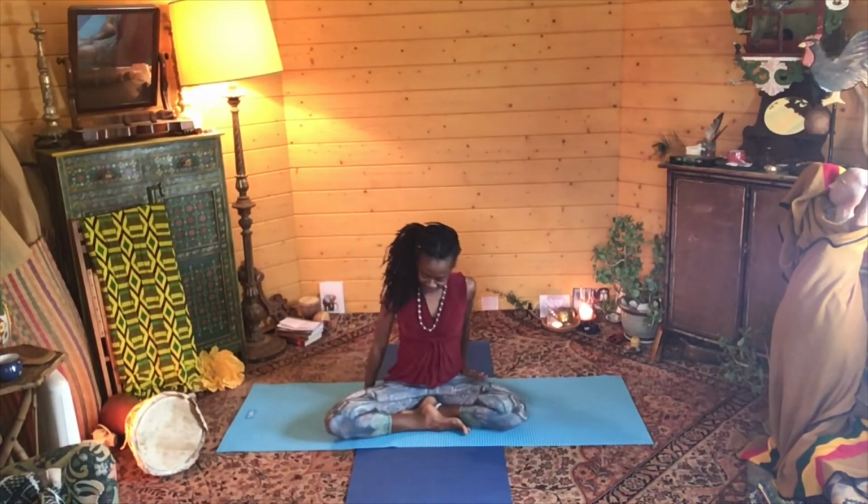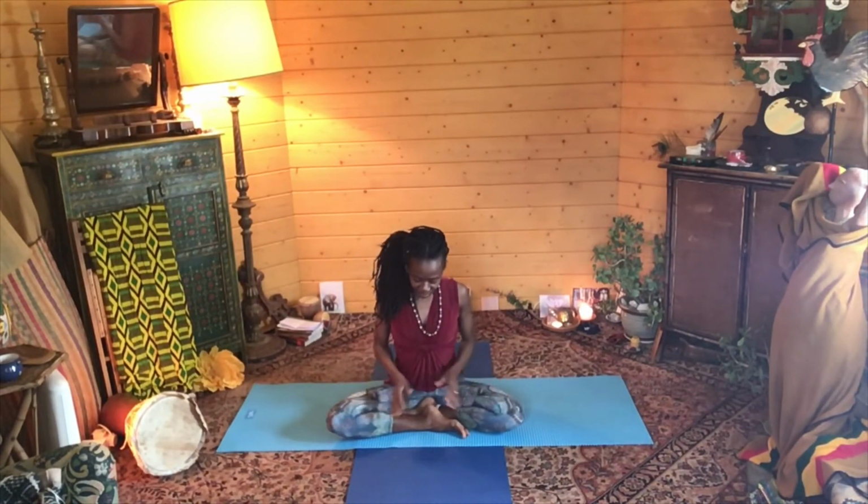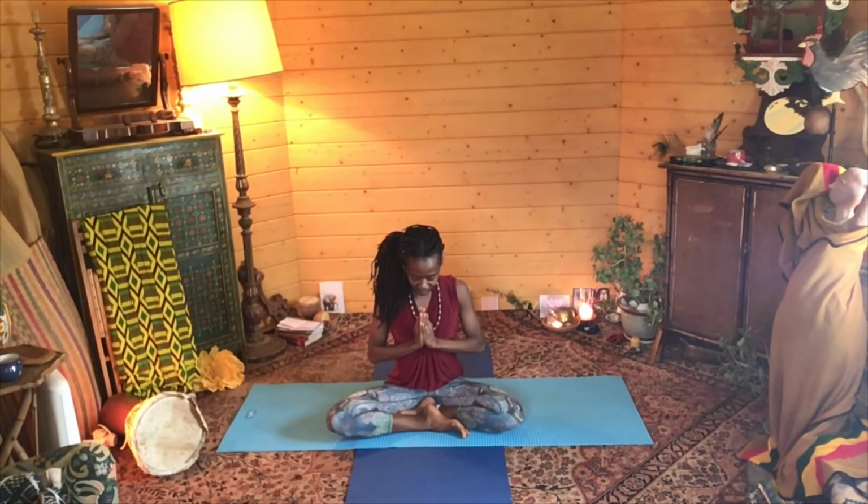And as you come up, keep the eyes closed and just bring the palms together. Gently, softly, the palms together, fingertips together. And just come to your breath. And now start to hear all the sounds you can hear around you. Start to let those sounds fade away. To your breath.